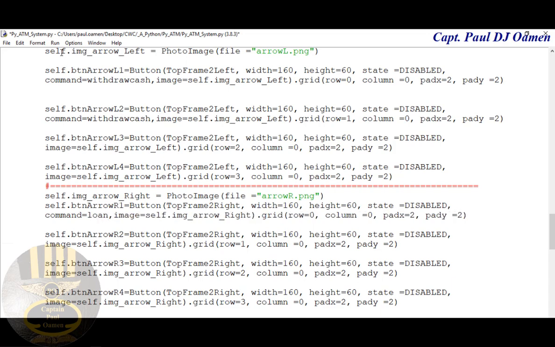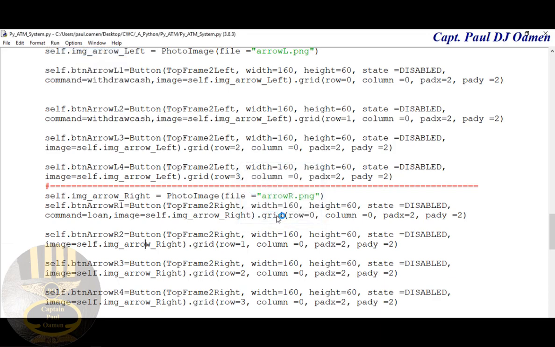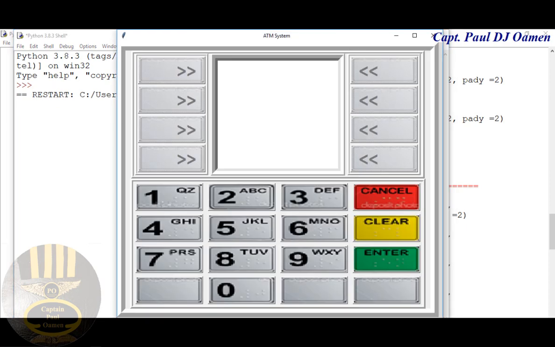Okay, let's run it. Let's see those three buttons, what will happen. Okay, first thing first, let's get into the system. Enter. Oops, that's invalid. I need to check.